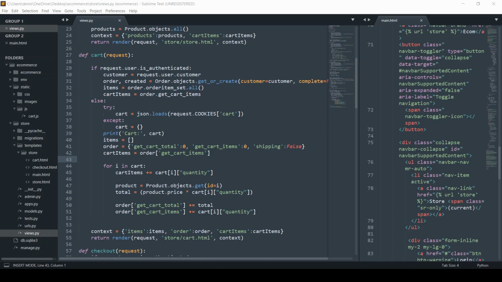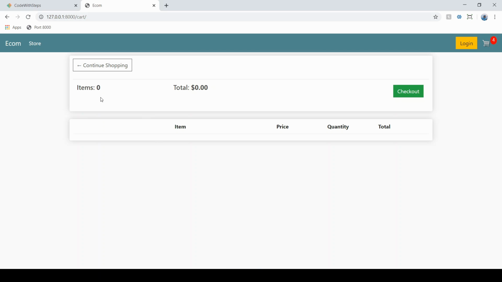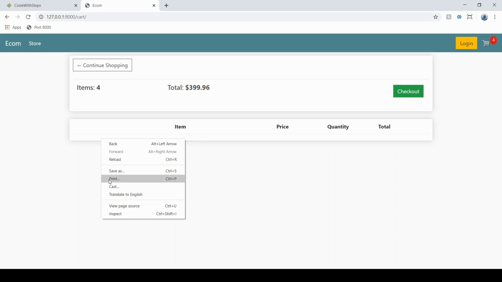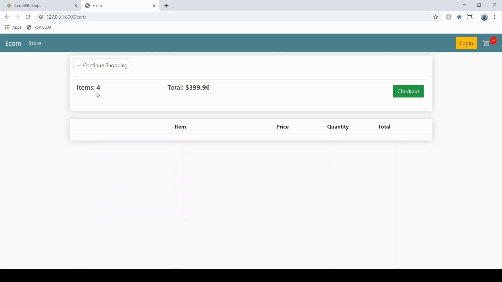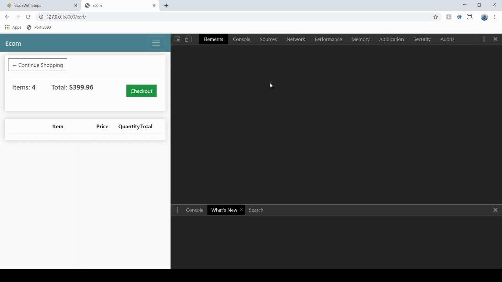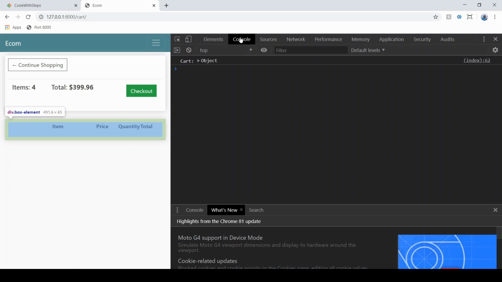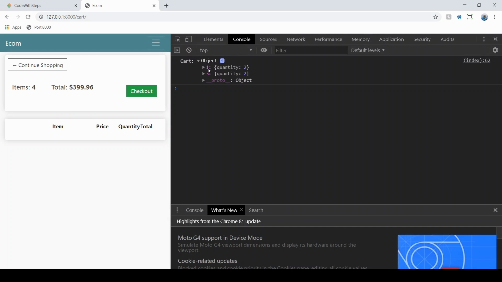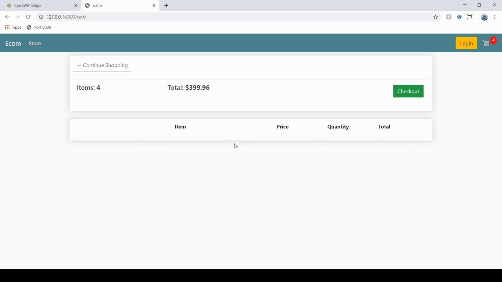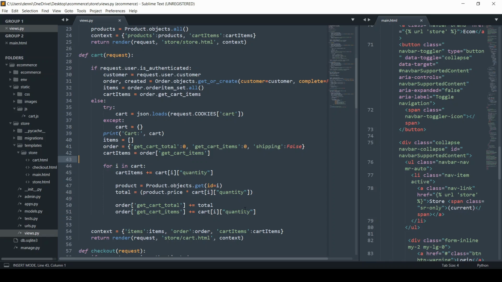So what I can do now is go to my cart page and make sure that these totals are updated. So if I refresh this, now we see our totals. Remember, these items are not in the database yet, and we just made a representation of what an actual order might look like based off of these key value pairs. So we took in these IDs and these quantities and passed in this data and actually created something that looks like a real order. So that's pretty cool.